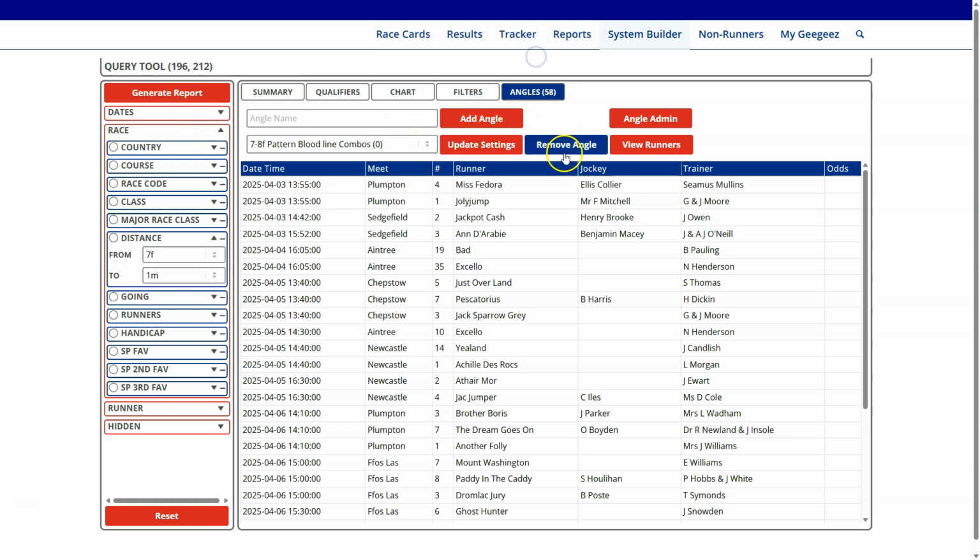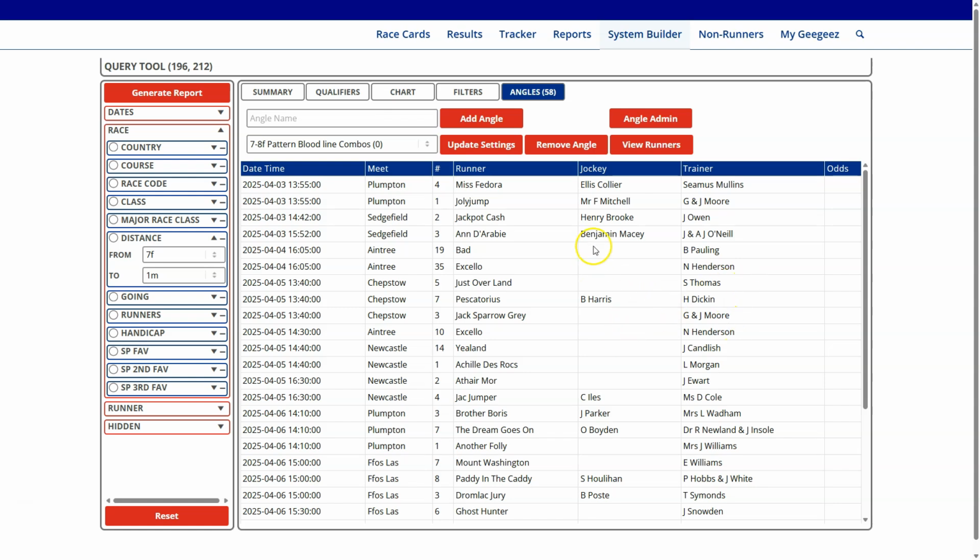A little bit time consuming, especially if you've got kind of 50 or 100 angles. It's going to take maybe 10 minutes, 15 minutes, but once it's done, it's done. Any new angles that you save will be remembered, and they will have their BSP data as a matter of course. So this is only for historical angles that were already in your Query Tool angles.